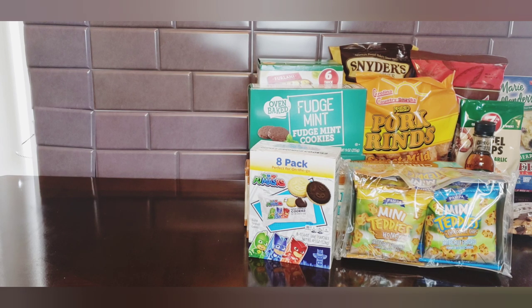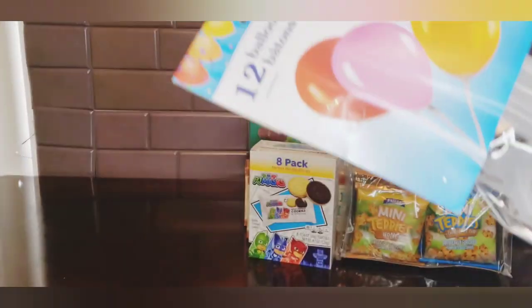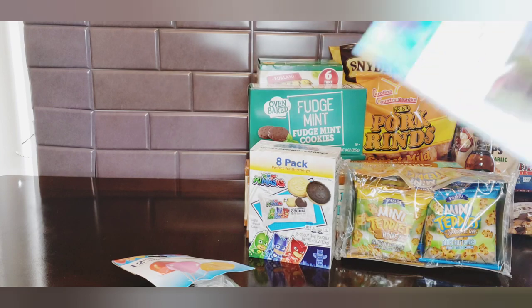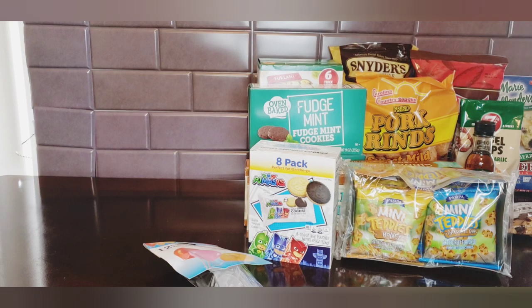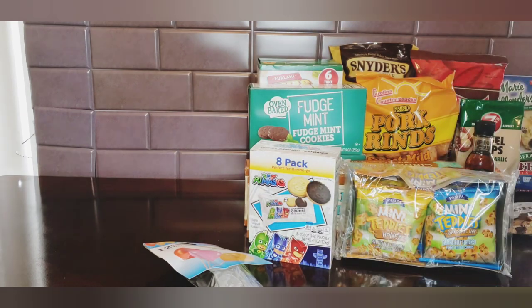Moving on to the party section - I picked up 12 balloon sticks. I'm going to be having a baby shower pretty soon so I picked these up, along with the four-yard balloon sticks. They both come with a little piece where you stick the rod into the ground and then put your balloon on top to hold it up straight.